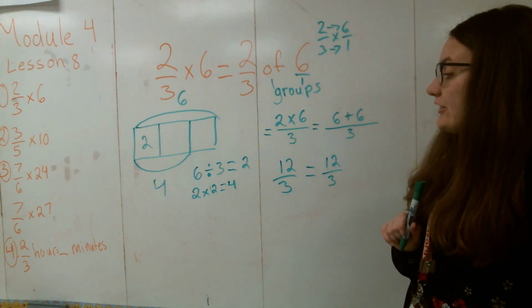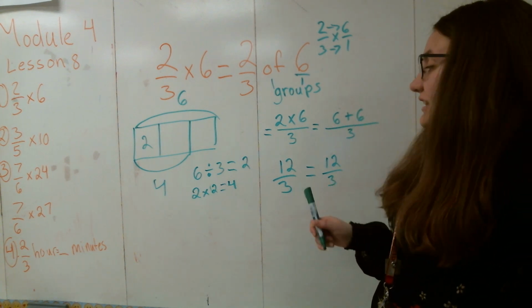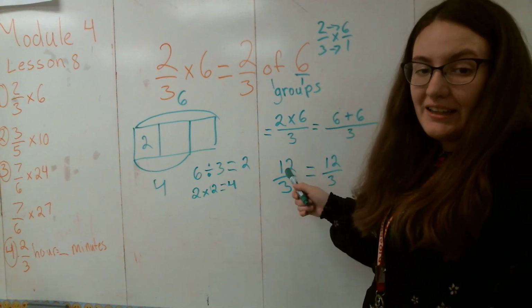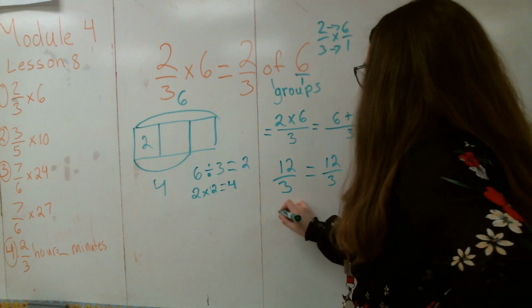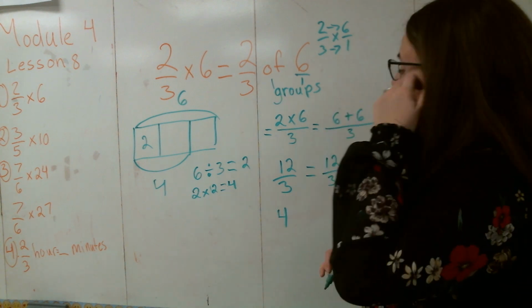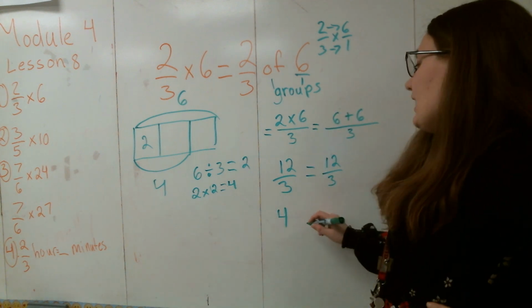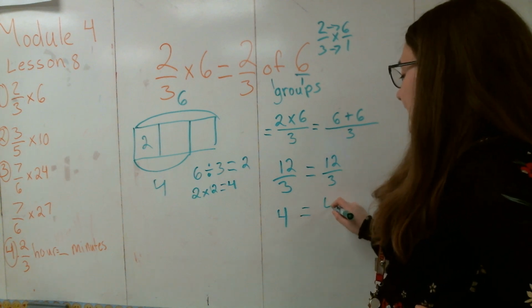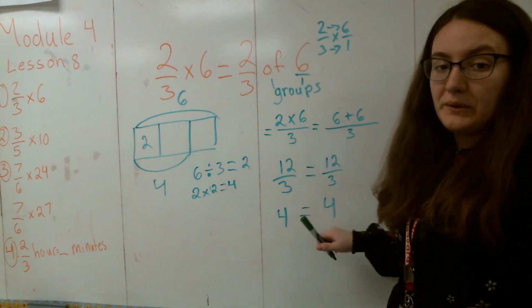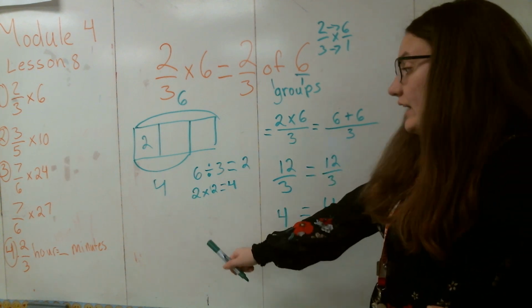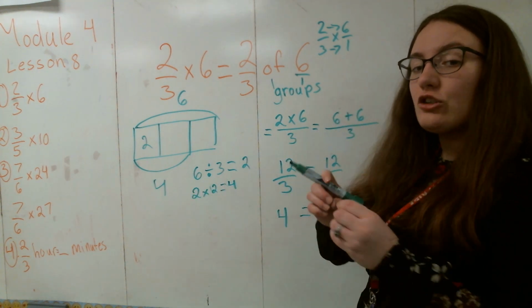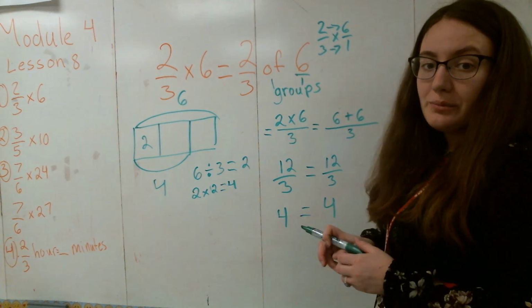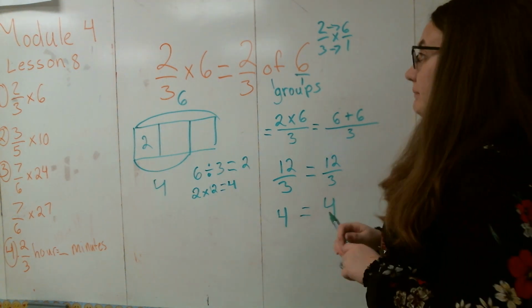Now, what I can do with this is I can think of this as a division problem, and I can think of this as 12 divided by 3. And I know that 12 divided by 3 gives me 4. And on both sides, that is true. So both of these ways will give me my final answer of 4, just like our tape diagram did. We're just trying to eliminate so much work so we can try to finish these problems a little bit easier.